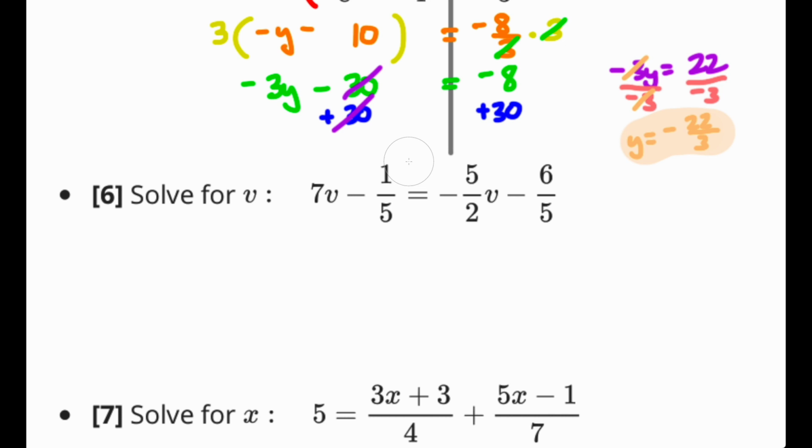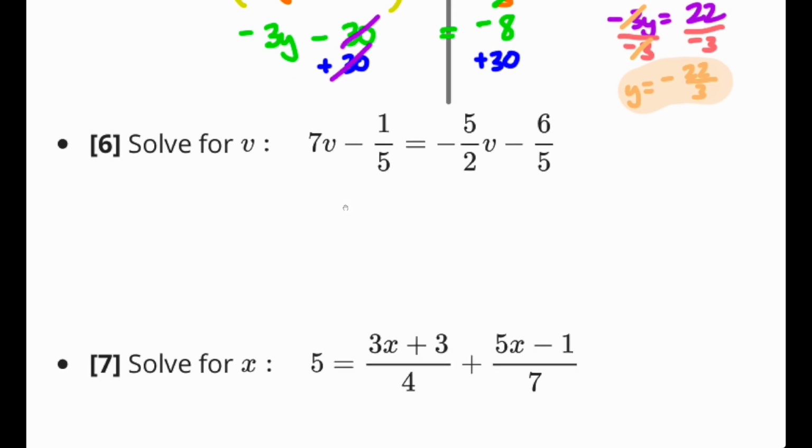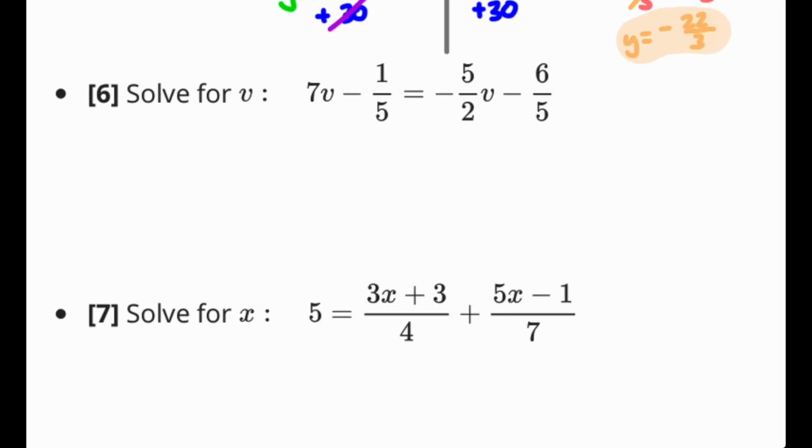Because following along is one thing, but I don't want you blinking on a test because you're used to following along. You think this is easy, and then all of a sudden the real test comes and you end up not being able to do it. So I would pause here for number 6 and actually try to do number 6 on your own. Or if you want, you can just keep playing it, but I'm going to continue on right here. So I would pause, solve it, and then just hit play again and watch it. But anyway, either way, here we go.